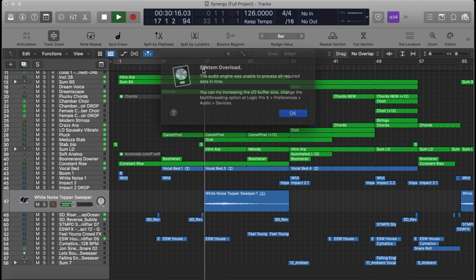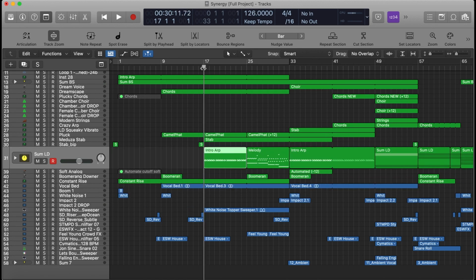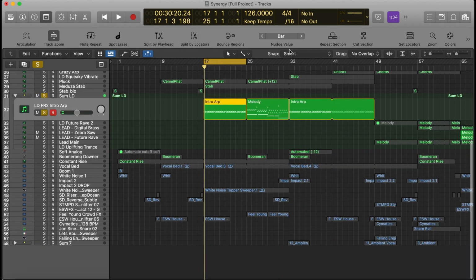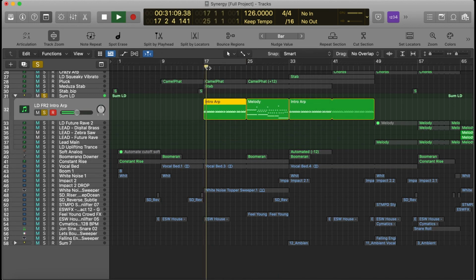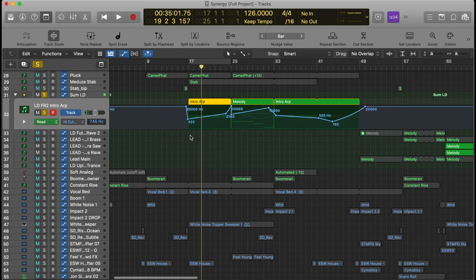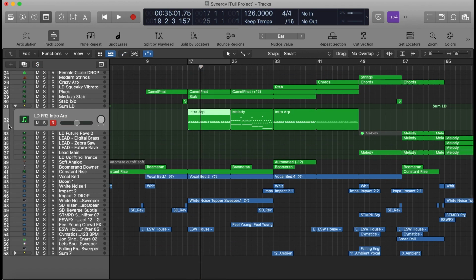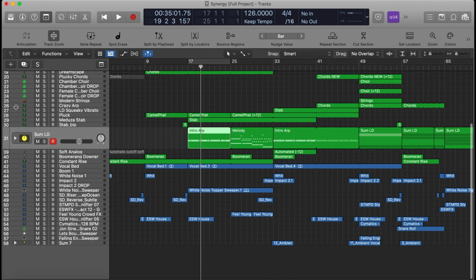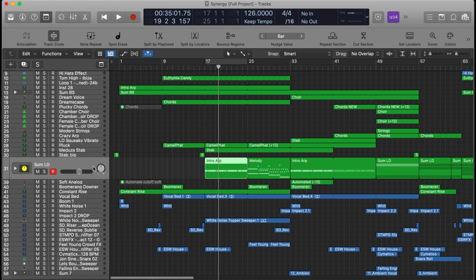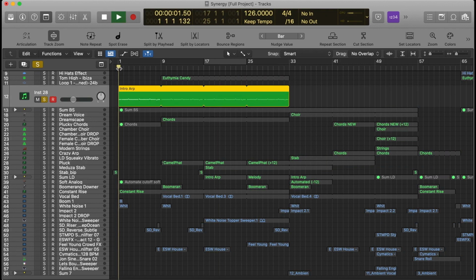And after 16 bars, I start to introduce the main melody. Just gonna be this one. It's also automated, so you can see there's a bit of a crazy automation, but it just adds a lot of movement to the track, which is something I think tracks like these really need to make it interesting.